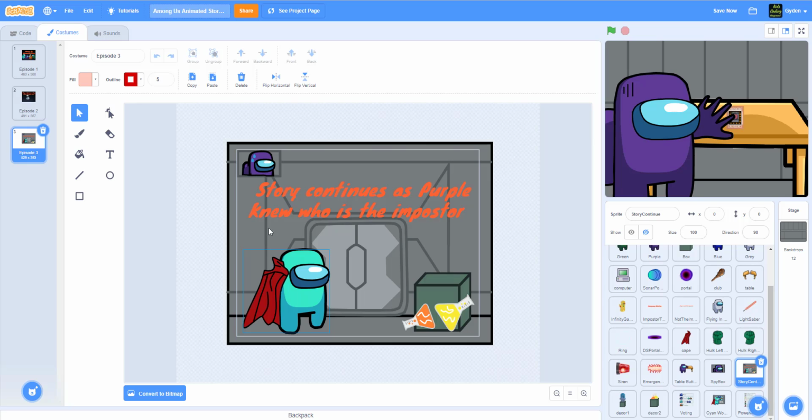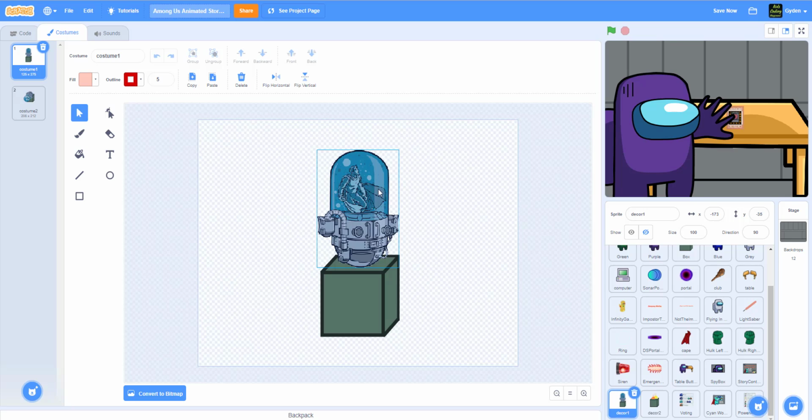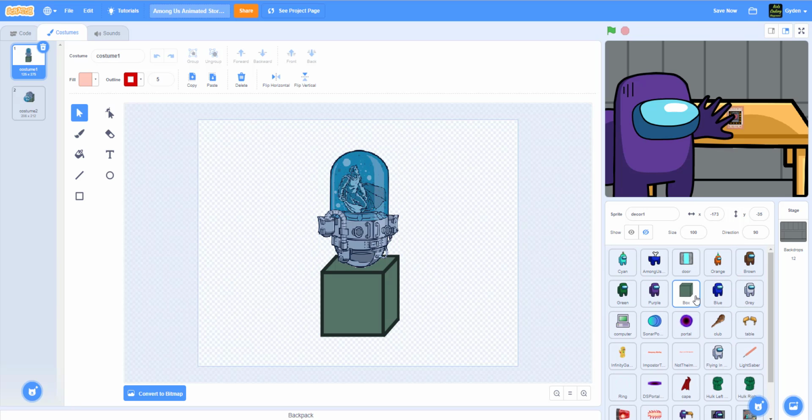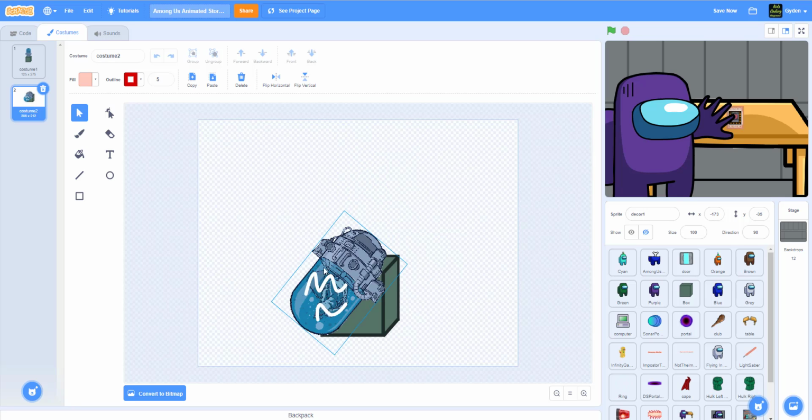And then the third one is where you just put stuff together, take one of the backgrounds, take the door, put it here, take one of the decor, put it here, take the box guy, put it here, and then do some editing, right? So you can have a screen like this that you can demonstrate later, in between the scenes. And then the decor, you can just have this on top of the box, which I drew here. Just download this online. And then I just made this fall down and then drew some squiggly line on it.